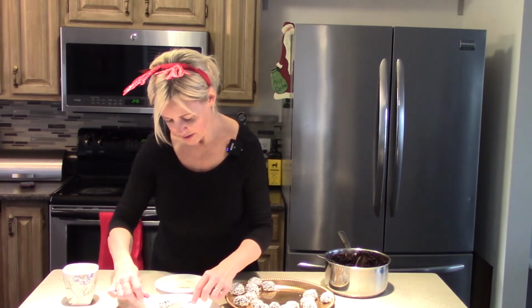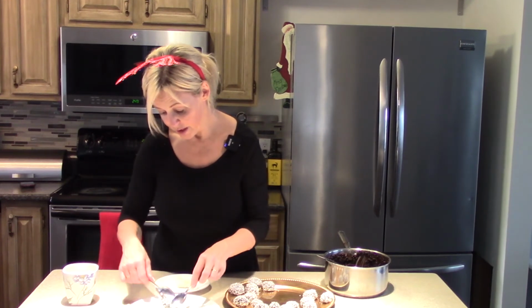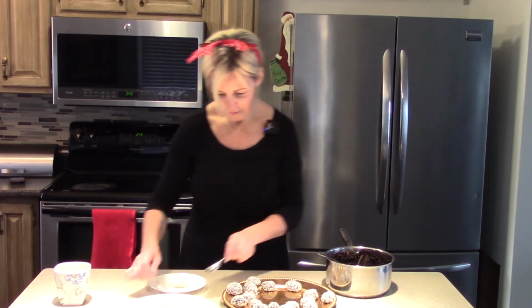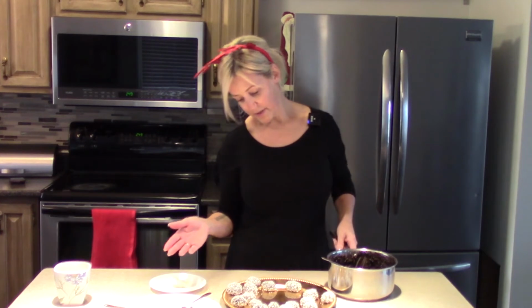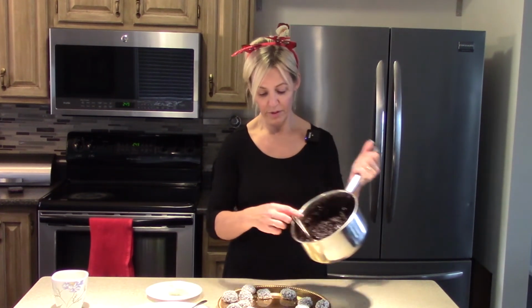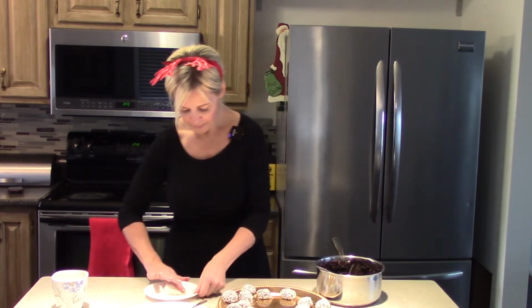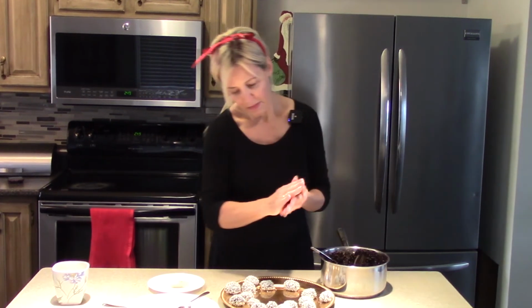I'm looking at the size. As you can see, the size of the ones that I'm making here. You can make them bigger if you like. You can make them smaller. Like I said, it's all on whatever preference you have. But realistically, this is about half an order right here, half a recipe, sorry. So as you can see in the pot there's still about enough to get this many more. So we'll continue on making the snowballs.